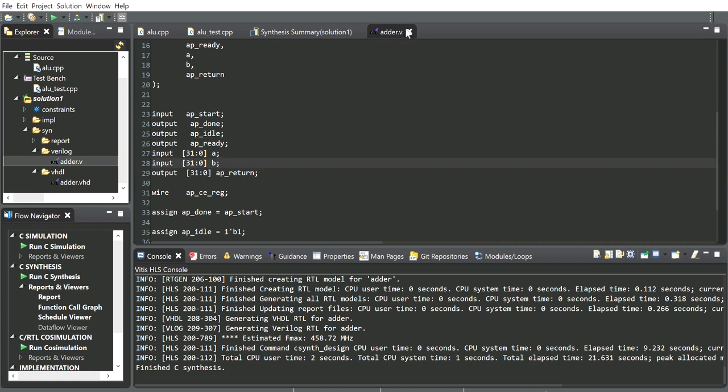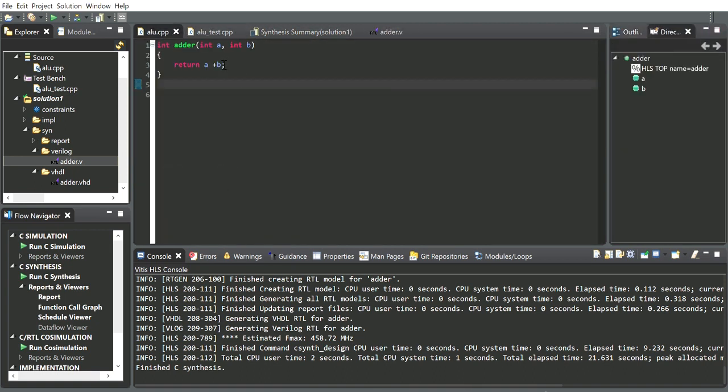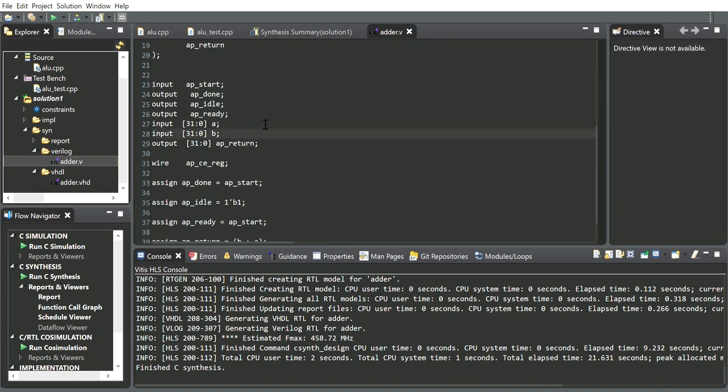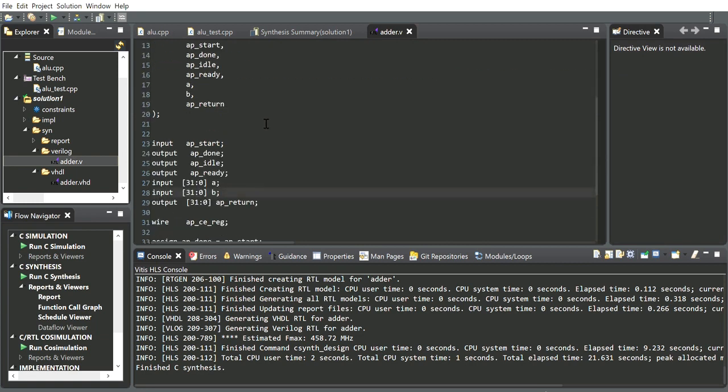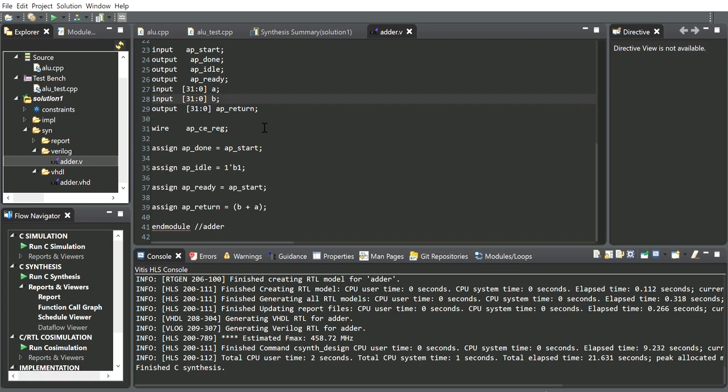So now that we have finished analyzing a very basic HLS file, we'll go ahead and do our mini project where we will be generating our 3-bit adder, right? So I mean 3-bit ALU, my bad. We'll be just implementing a plus and a minus because it's implied that you can use star for multiplication, percentage for modulo, slash for division, and you can use the same bitwise operators that you would use in your C as well, right?